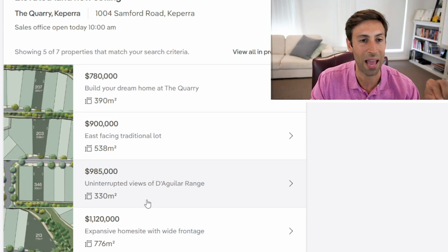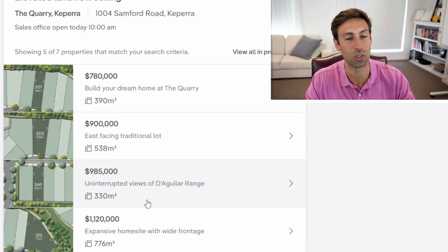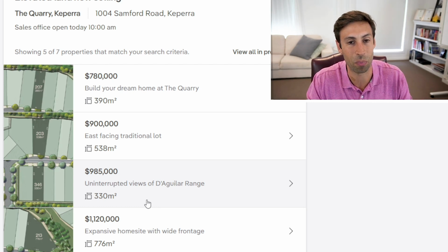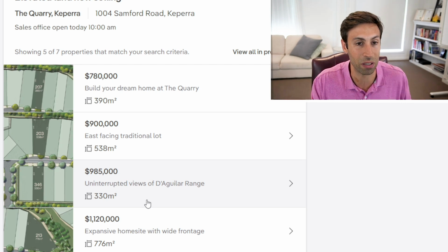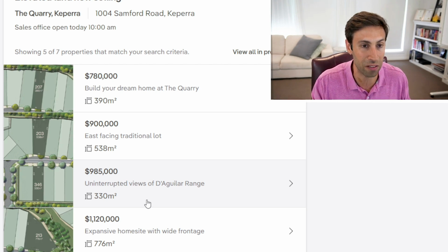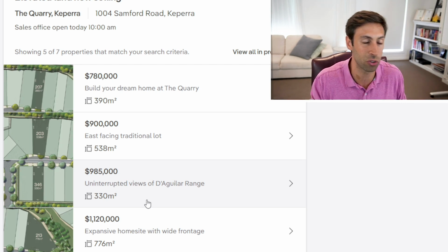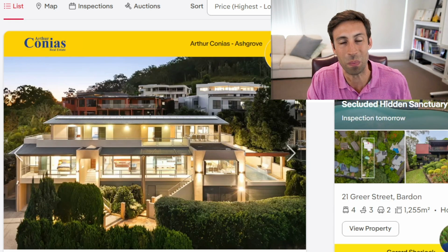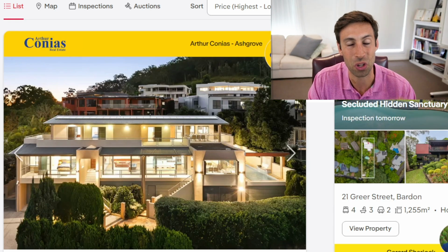But now let's relate it back to the Gap, and I'm going to jump in and show you Ashgrove, and how this area of Coorparoo and why the developer setting the pricing is actually creating this ripple effect, and it's going to lift prices in all the surrounding areas, not just the Gap, not just in Ashgrove, but other areas surrounding Coorparoo as well. So now we're going to jump to the more premium suburb, which is closer into the city, and it is Ashgrove.